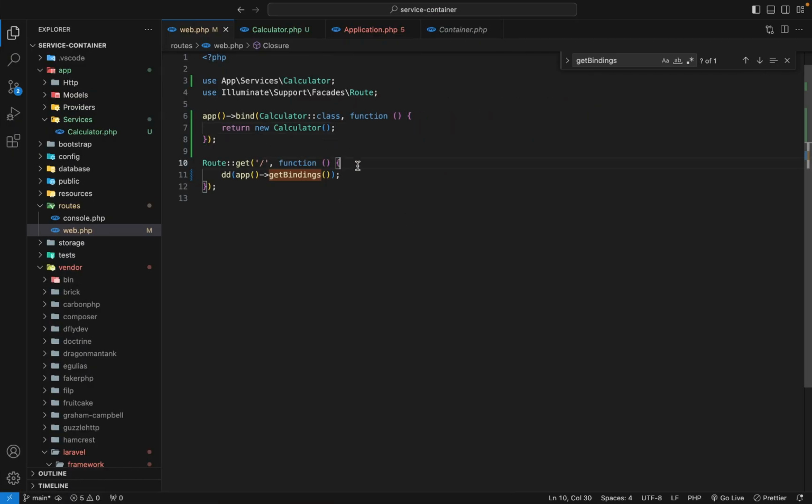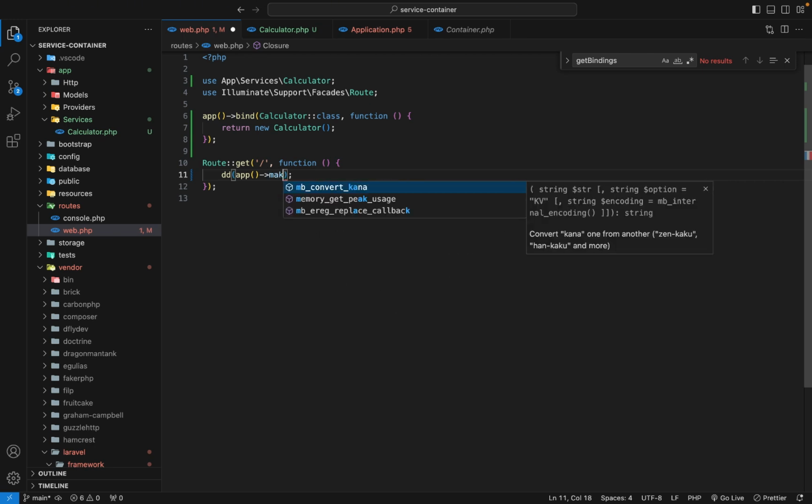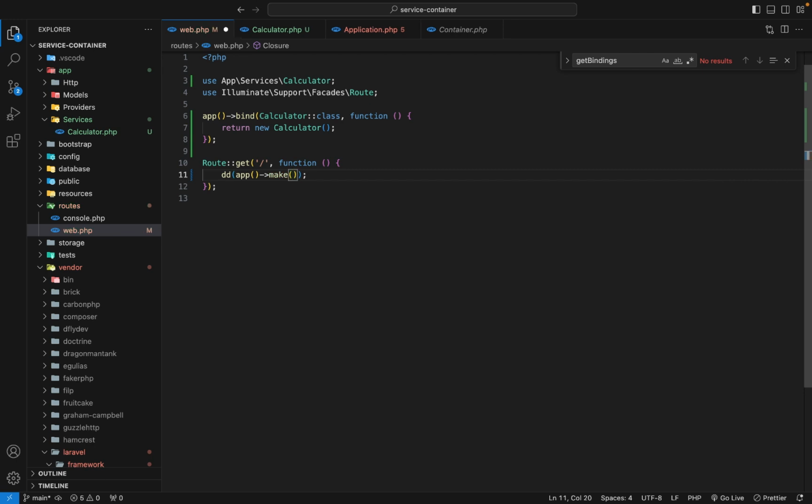Back here, we want to retrieve that service and use it. So instead of die and dumping the method, we're going to retrieve a service. How do we do so? If you go to the container, there is another method called make. And that make expects one argument, and that is the key that you've used in the container. In our case, this was our key. So I'll grab that and I'll just paste it here. And by just doing that, the container will resolve or will retrieve that service from the container.